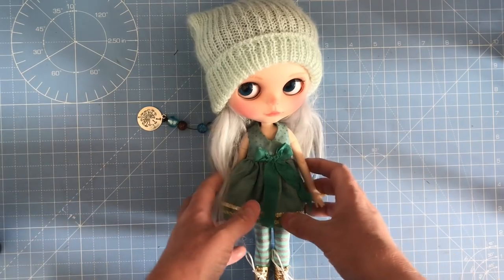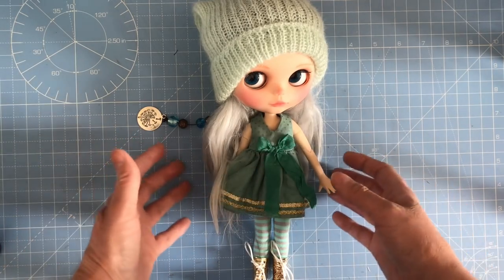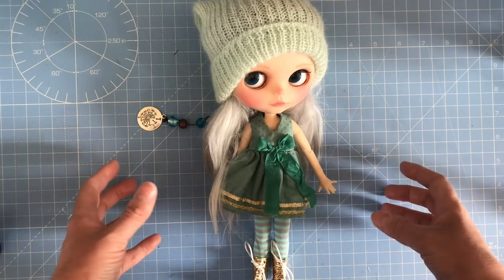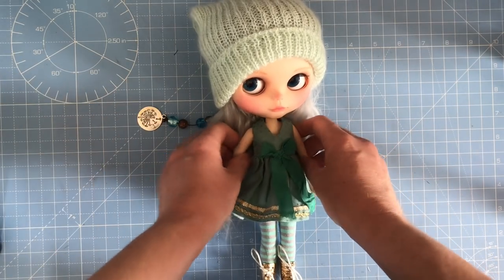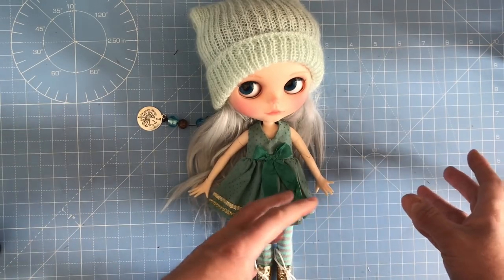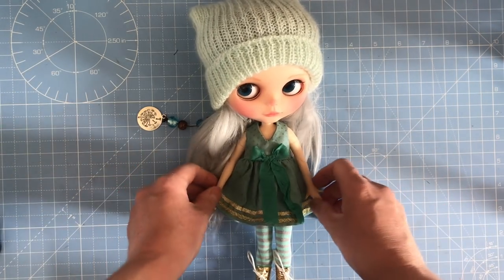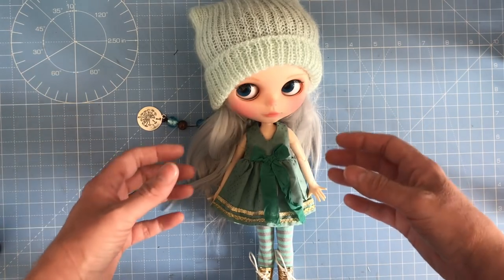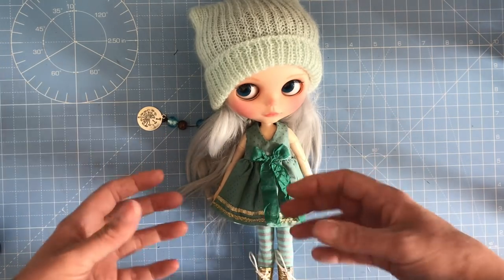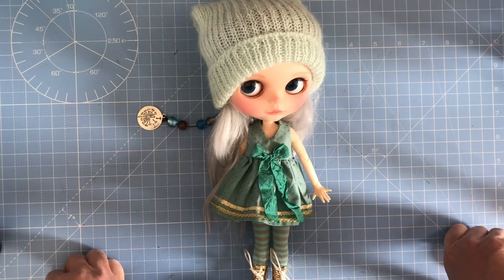And the problem is, I love Blythe so much, and I do make and sell clothes for Blythe, but that's not my main living, that's just sort of a side thing. However, as you probably know, if you're watching this channel, you may well be a Blythe or doll collector, it sort of takes over, doesn't it? And while I'm making a living, I'm trying to make these other things in order to pay my mortgage, feed the children, that sort of thing, and obviously take care of my Blythe habit as well, I accumulate more and more things with the intention of doing stuff with it, like making more items and putting them on Etsy, but I don't have time to do it, so I accumulate more and more, it becomes more and more addictive. I have more and more items stacked up because I run a creative business anyway. I have an awful lot of stuff in this room, and I just really, really need to de-stash.